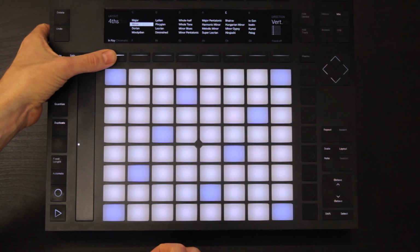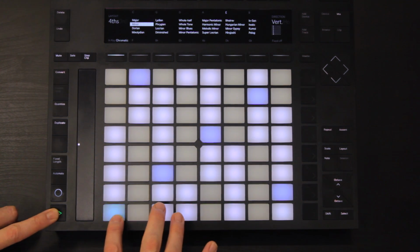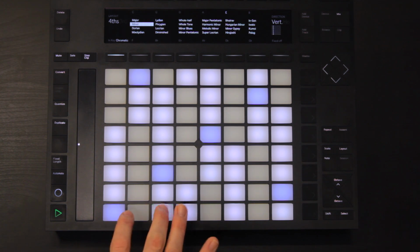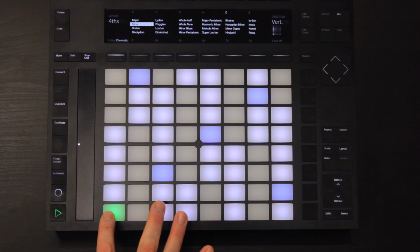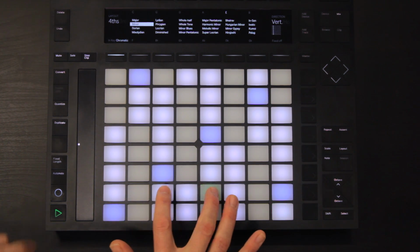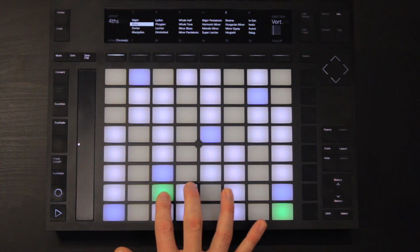And the solution is to change to chromatic mode. When I do this, I now get all available MIDI notes, so can see notes outside of the scale rather than just the ones in the key I'm in, which are these darker pads. But I can still see the notes in the scale, they're just spaced a bit further apart now, so I can still play the same phrase as before. Only now, when I get to the one starting on the 5th, I can play the accidental note that I wanted, rather than being forced to play the one in the scale.